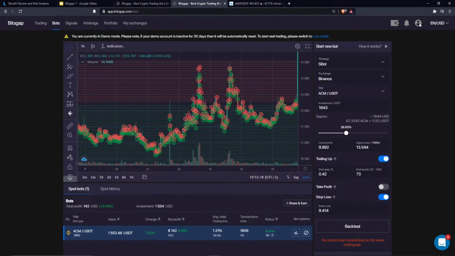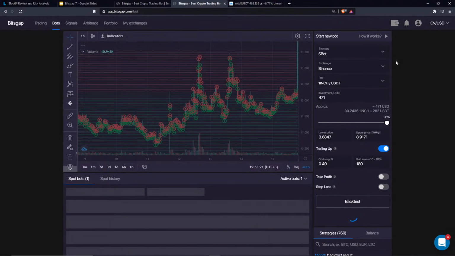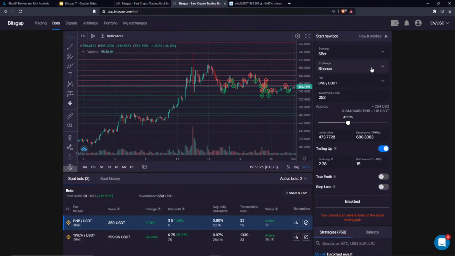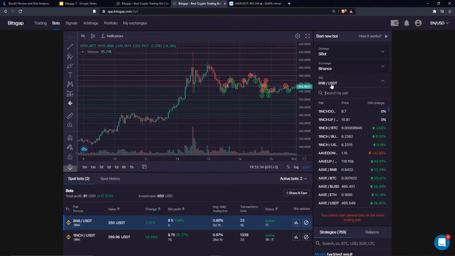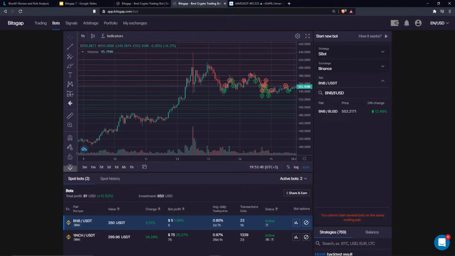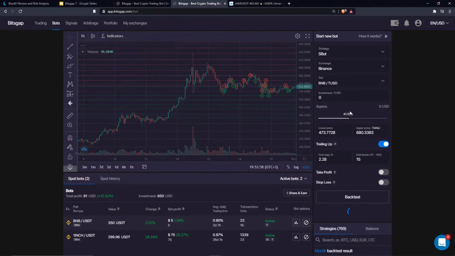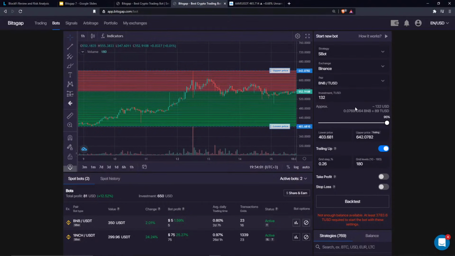So for example, let's go back to the real account. So let's assume that I want to... the restriction on the platform is that you cannot start several bots on the same trading pair. But the trick is that, for example, we know that BNB is not trading only to USDT, but we also know that BNB is trading to BUSD, which is pretty much the same as what we have on BNB to USDT. We also know that BNB is trading to TUSD, I guess, which is also the same. So already we have 3 pairs for BNB where you can simultaneously launch different strategies.